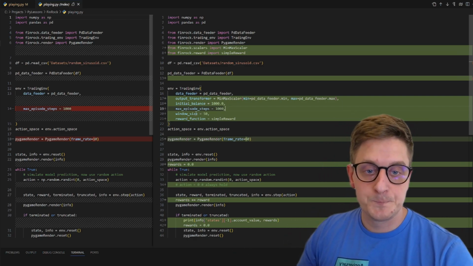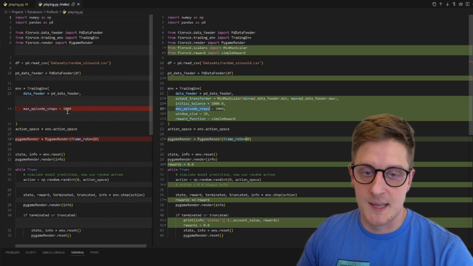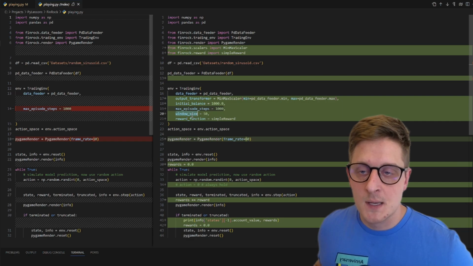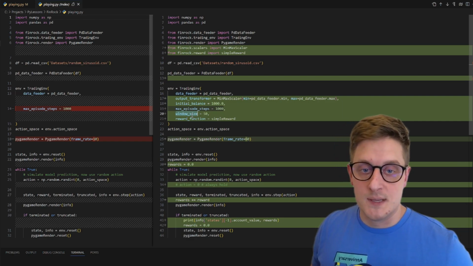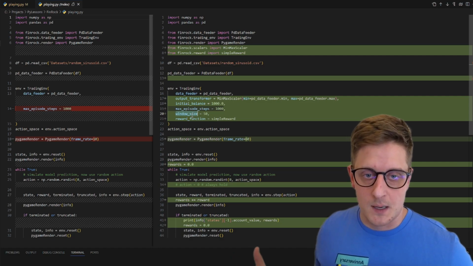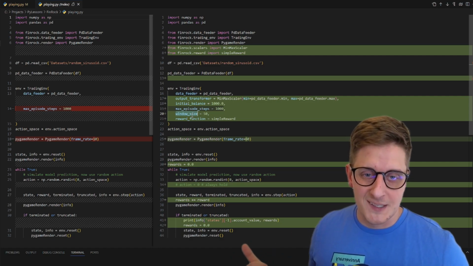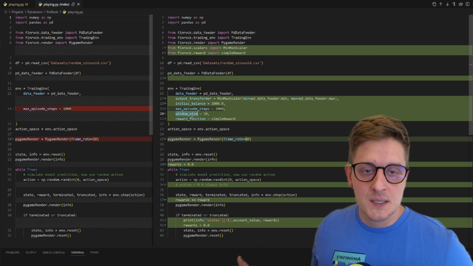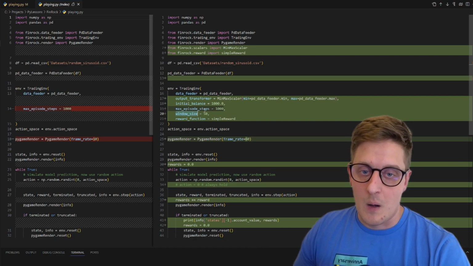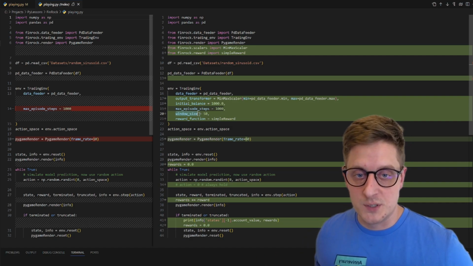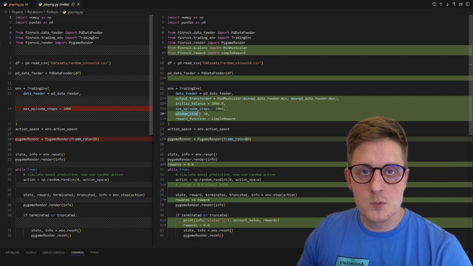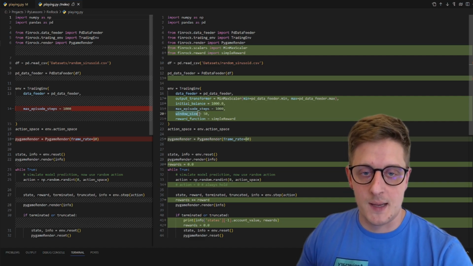To improve it. Max episode steps is the same, and before we didn't have this window size. This means, for example, that we are collecting 50 time steps. So this means we are collecting 50 candles of history that we're going to use for training our AI model, machine learning model, or similar. It's up to you what you choose, but I will focus on reinforcement learning in the next part.